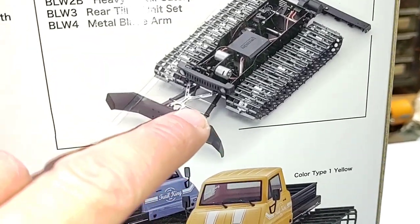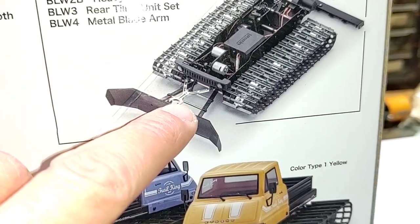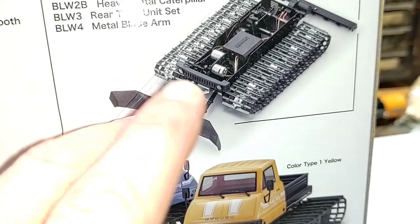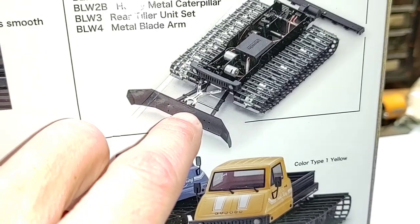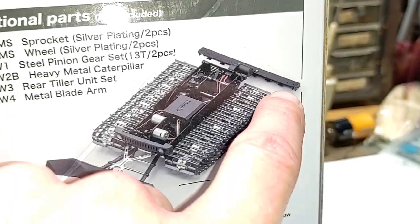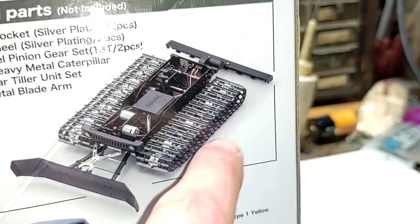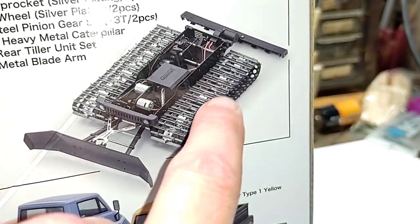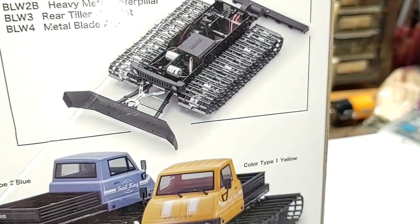The metal blade arm is just this little upper arm right here. Normally there's two end links down here, adjustable end links for adjusting your blade, and this is just a straight aluminum piece that fits in there. The blade itself is plastic. There's a look at our rear tiller unit, which is powered. A look at our metal caterpillar tracks and our chrome plastic idler wheels and drive wheels running down the tracks.